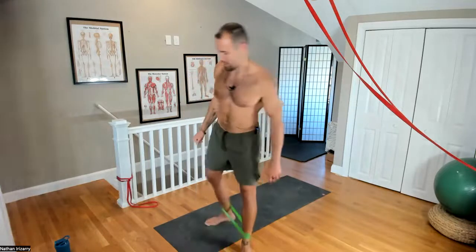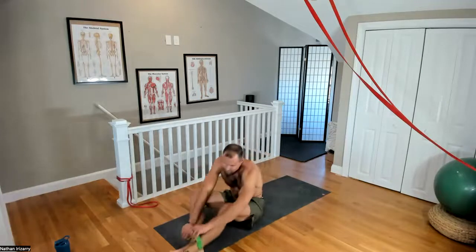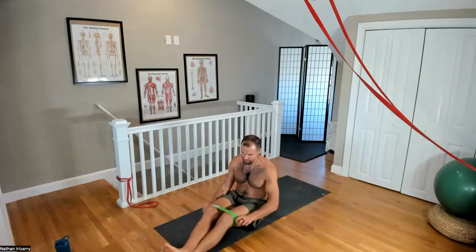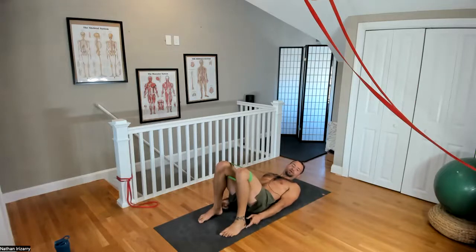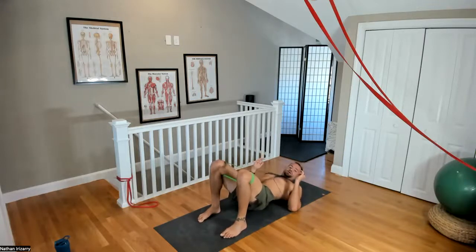The third one is you're going to get down. For the next two, take the band, reposition it right above your knees. Feet hips width apart, close enough that you can touch them with your fingers. And we're gonna do banded bridge.